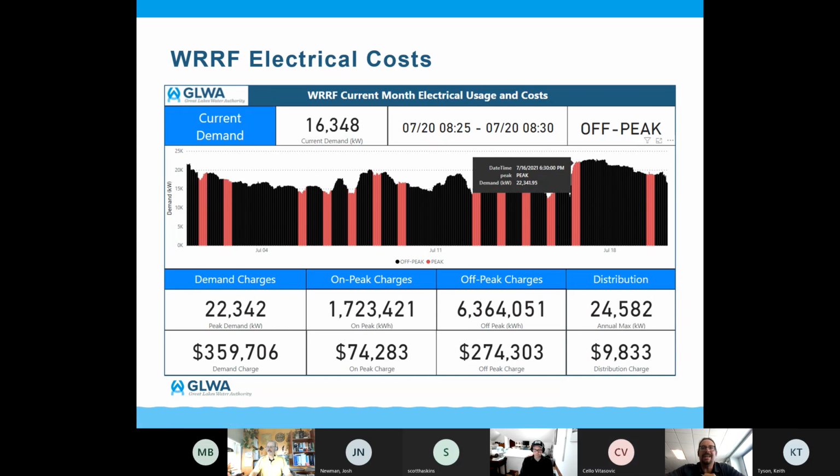So getting awareness has been my goal, bringing the awareness of how the tariff works. There was a lot of confusion about that when I stepped in here. People didn't really understand how we were billed and things like that. So at the water treatment plants, where we're kicking off next month, meeting with those operators on a monthly basis to review these types of reports and getting that knowledge out there and start to drive energy. That's more of the cost side of things.